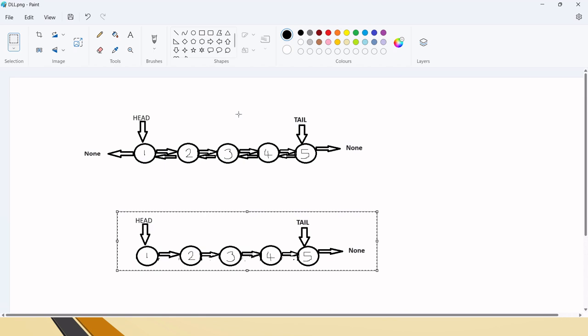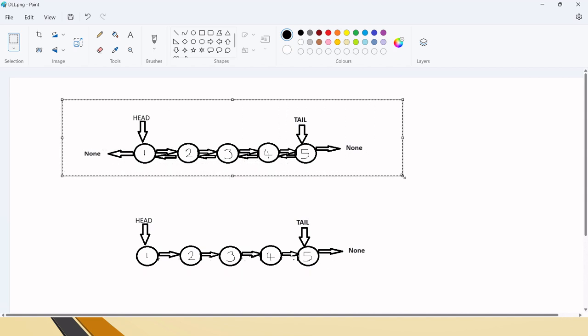Coming to the singly linked list, inserting and deleting a node requires updating only one pointer. Since we have a single pointer, in any kind of operation you take, insert or delete or whatever it is, only one pointer is assigned back, whether head, tail, or setting the next pointer to None. But here we have to make sure that we update both pointers, so it takes an extra step to complete operations in the doubly linked list.